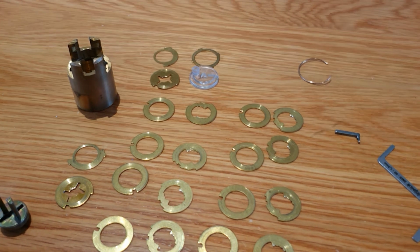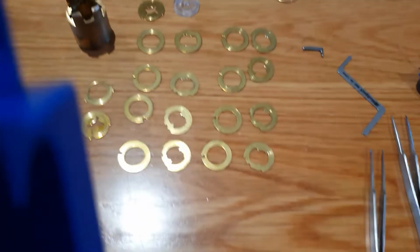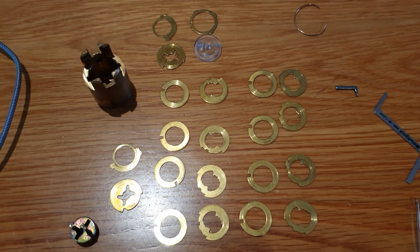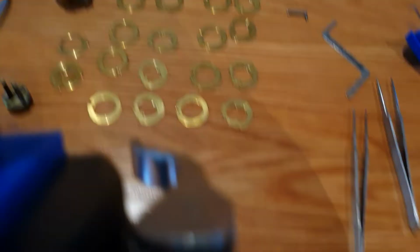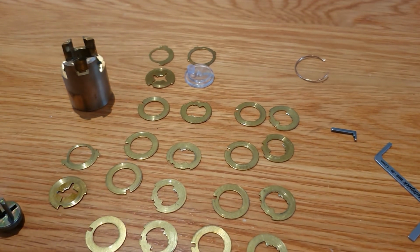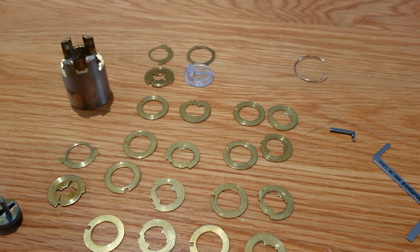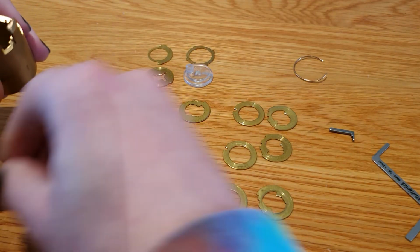Alrighty, let's pop the camera out so you can get a good gaze at these. Oh, that reflection's shocking. Nonetheless, you should be able to see all the gates in the sidebar there. All kosher. Now, I'm hoping to get an LPU green belt with this one, so you probably don't want to watch this, but I'm now going to reassemble this thing on camera. There's like five ways to screw this up, and as you can probably guess, I've learned that by doing all of them. So I'm going to see if I can do this without messing it up too badly.